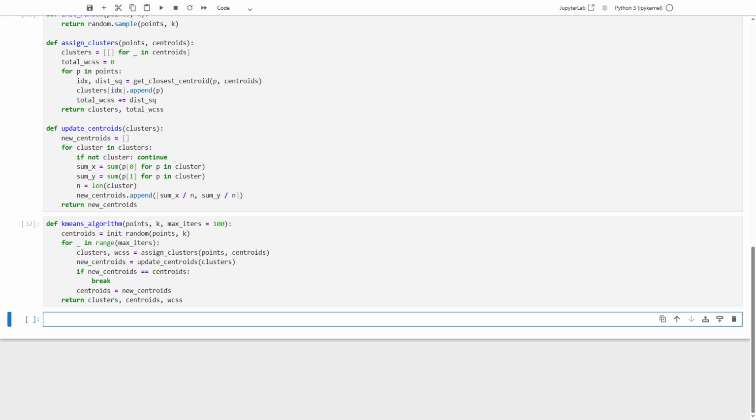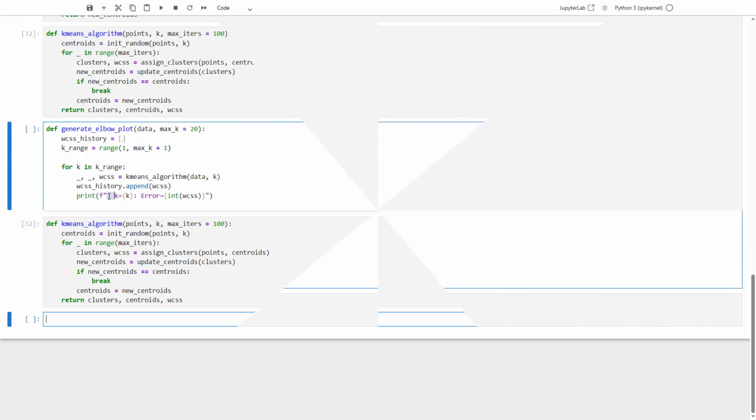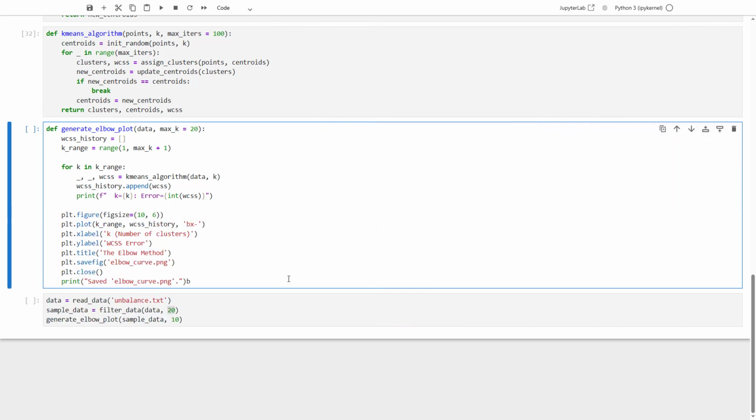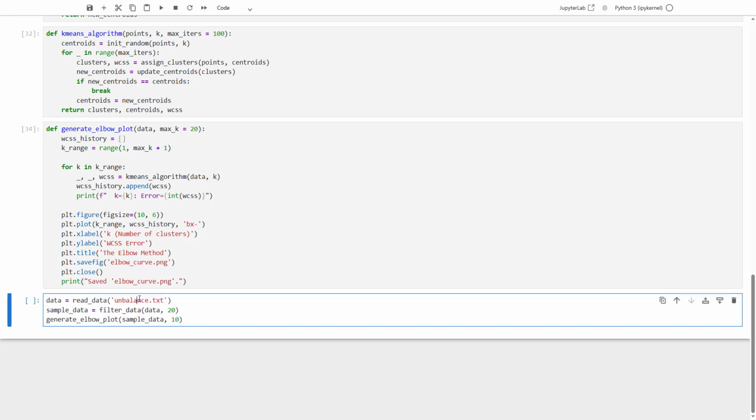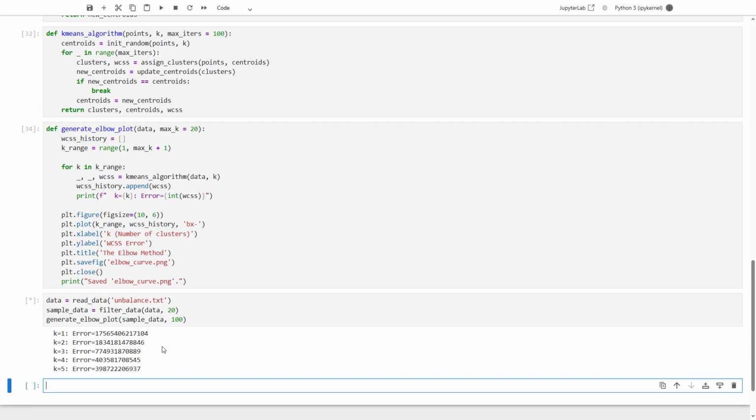Okay, I am going to write this one for you, and you're going to wait a bit, just for a second. So now we have the elbow plot. Pretty much we give the data, and we have something called max k. We are going to run it on our data, just reading it again, then filtering it, just so you get my point, up to 20, and then generate elbow plot. Let's write 100, just to see how it looks like an elbow. We would be having max k of 100, enter.